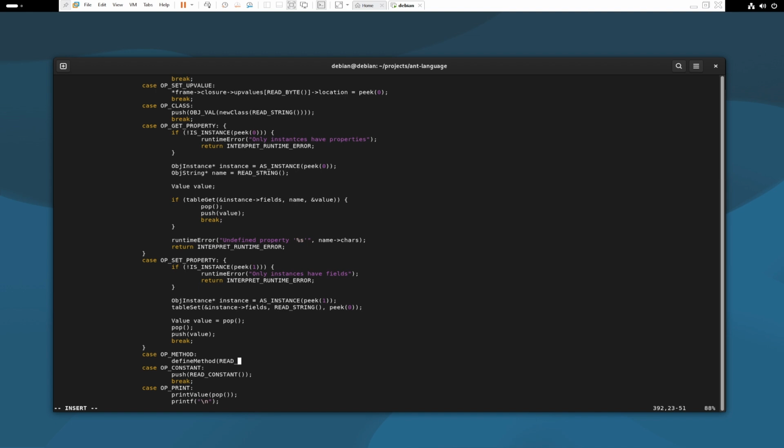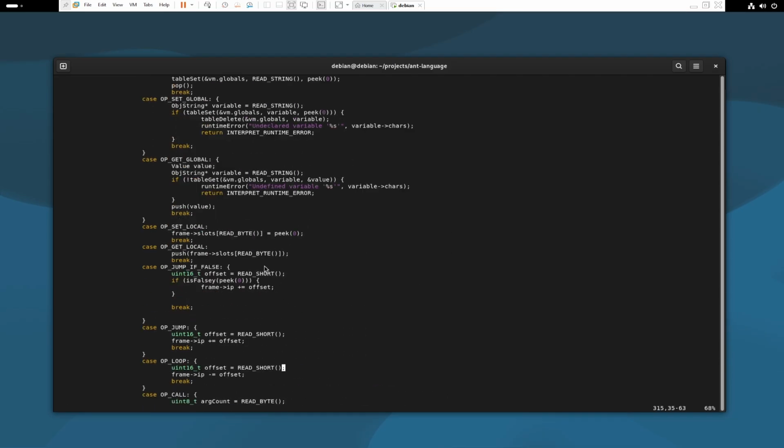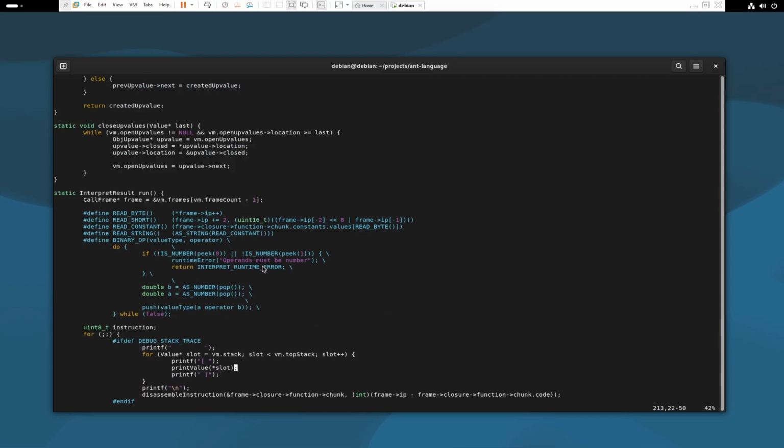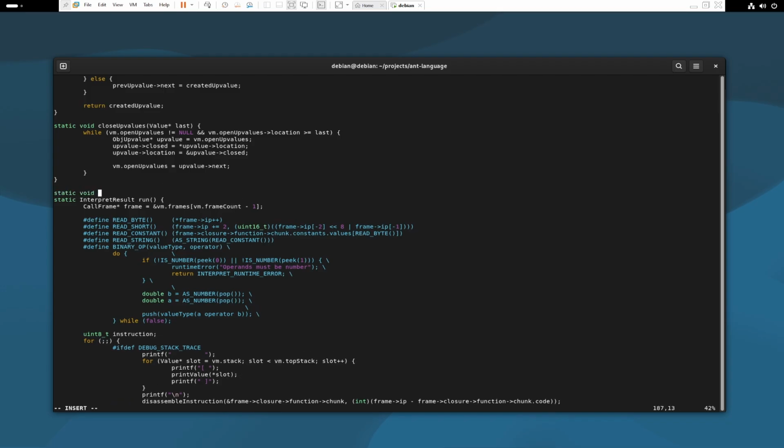So I will read the string, that's the name of the method, and then I will add that. So I will go here and add that function here, static void defineMethod, and we need the name of the method, an object string.